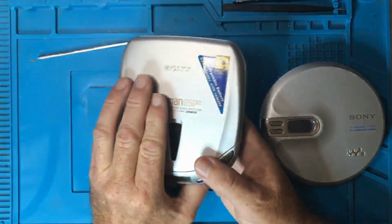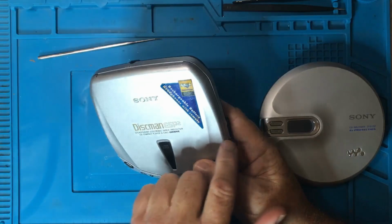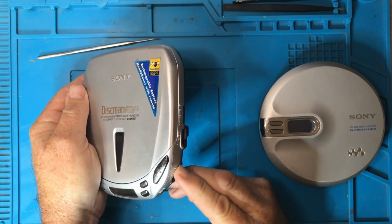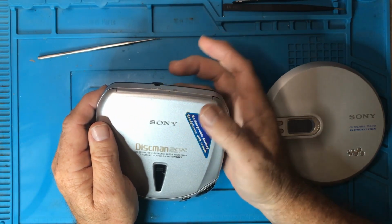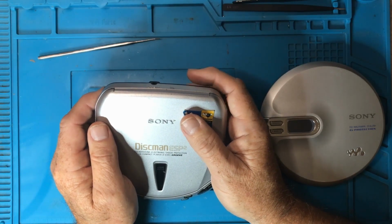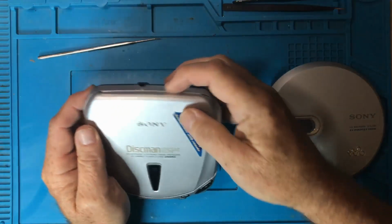If neither of those things work, then you want to try and get something out of the line out or the auxiliary port, because it is separate from the headphones. Not completely separate, but there's a separate circuit in there. So the headphones are designed to have a volume control, increase or decrease the volume. The line out is just a steady signal that is designed to be amplified. If you plug your headphones into here, you're maybe going to very faintly hear something. The signal coming out of here is much lower than the signal coming out of here. It's designed to go into an amplifier, which amplifies it. And using the volume control here doesn't normally do anything to the line out.